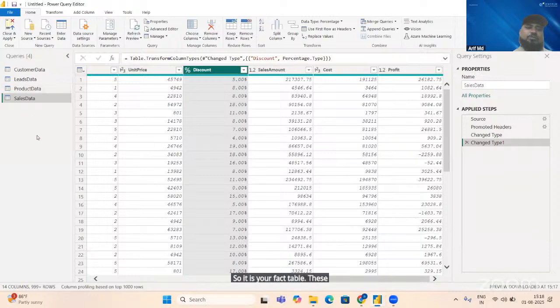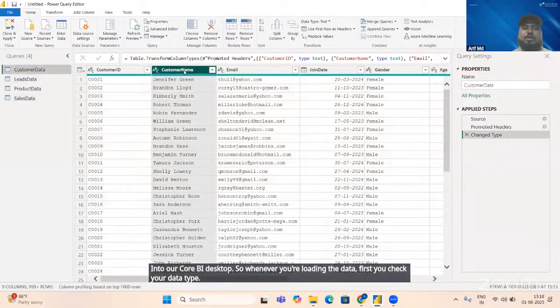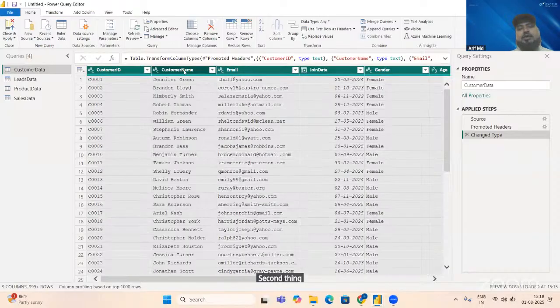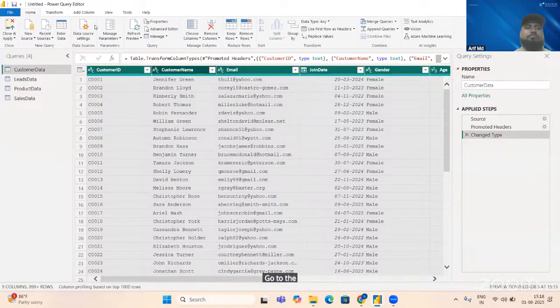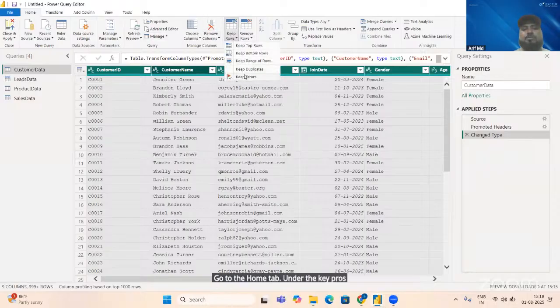These 4 tables we have to load into our Power BI Desktop. Whenever you are loading the data, first you check your data types. Second, select the entire table by selecting any column and pressing Ctrl A. Go to the Home tab. Under the Keep Rows options, we have Keep Errors.